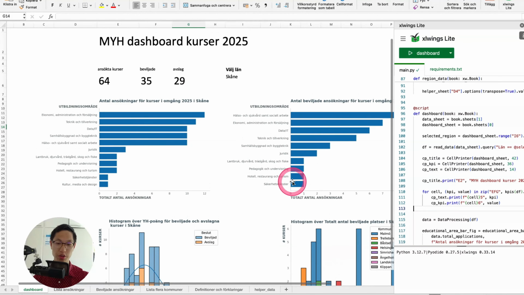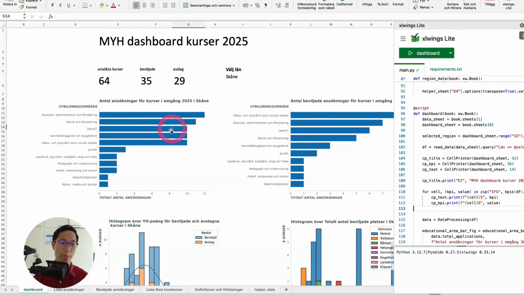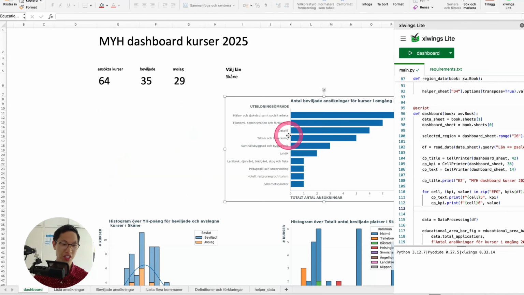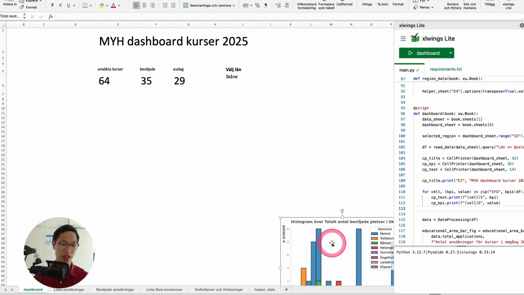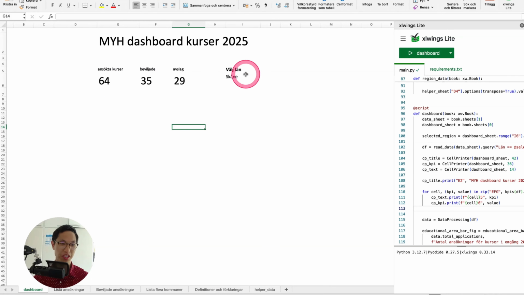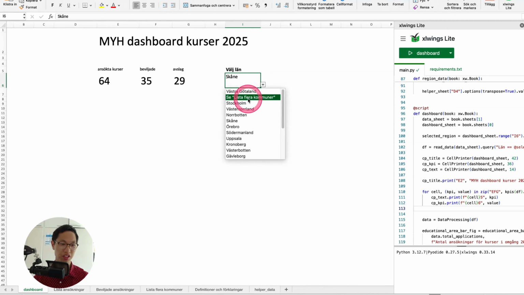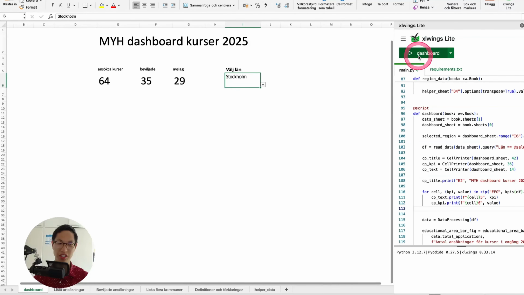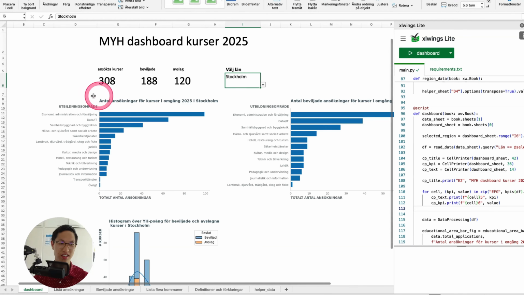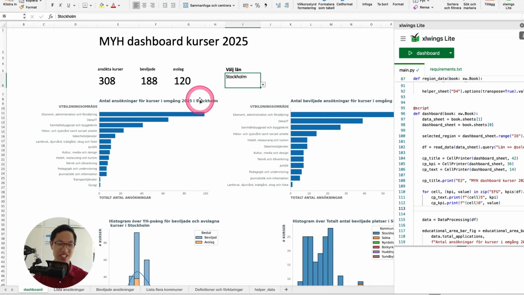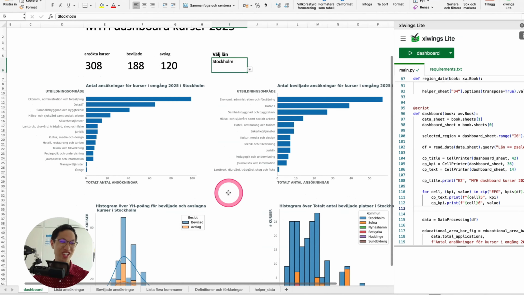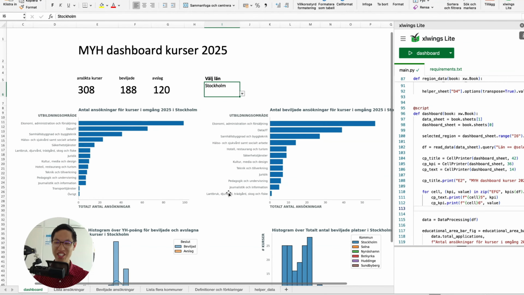And just to show you that I haven't hard-coded this, and also there's a small bug in this, so that's why I need to do this. I need to erase this first. Remember these numbers here. I'll change Skåne to Stockholm, and I'll run this one. And you can see the numbers have changed, and this is Stockholm. It's quite amazing that you can do this, actually. This is really fun.